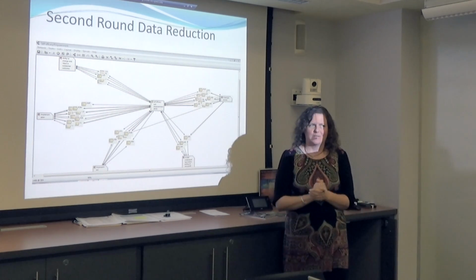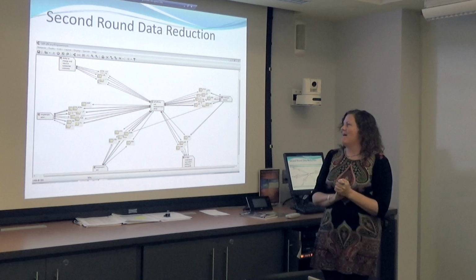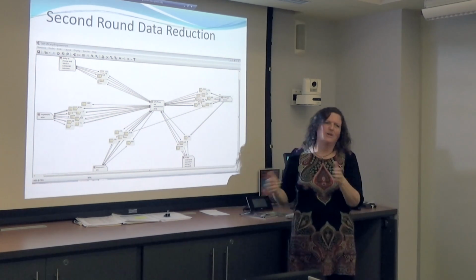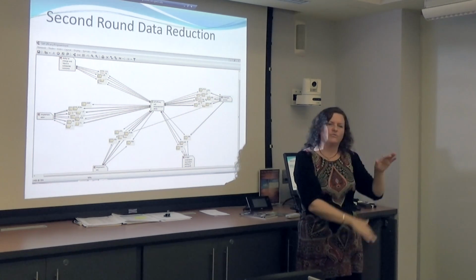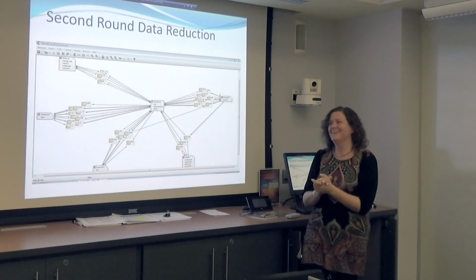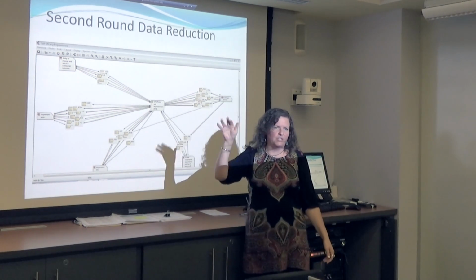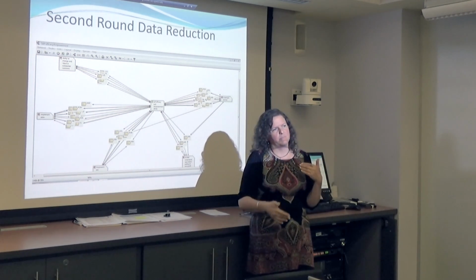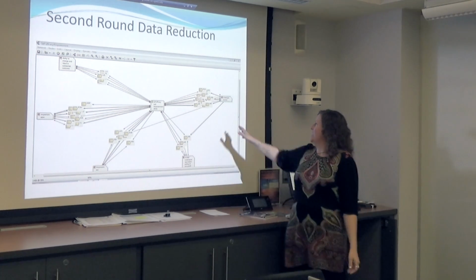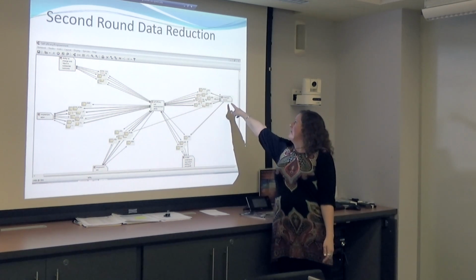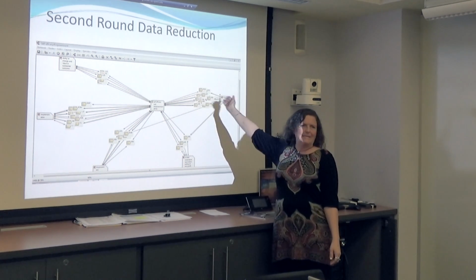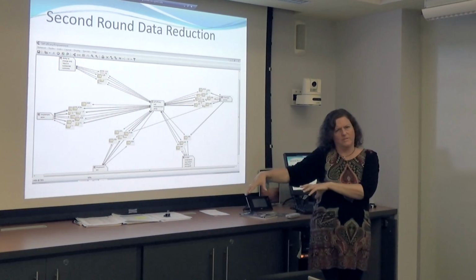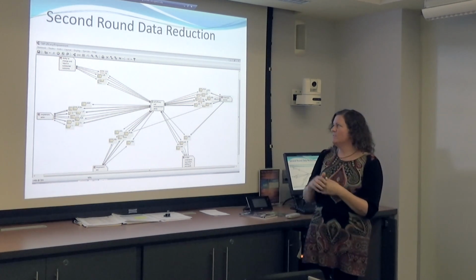This is the painstaking part that takes us a very, very long time, and it can make you a little bit crazy. If you have 1,000 quotes that come in with a particular code, then I would say you need to go in and reduce your data even further, because you might go crazy. But we single-handedly read through each quote, and we start to cluster them based on similar themes and common patterns that emerge. And then in this view, you can create a memo that you can link to those quotes. In the memo, you can write a summary about why you put all of these examples together. So we found this extremely helpful.